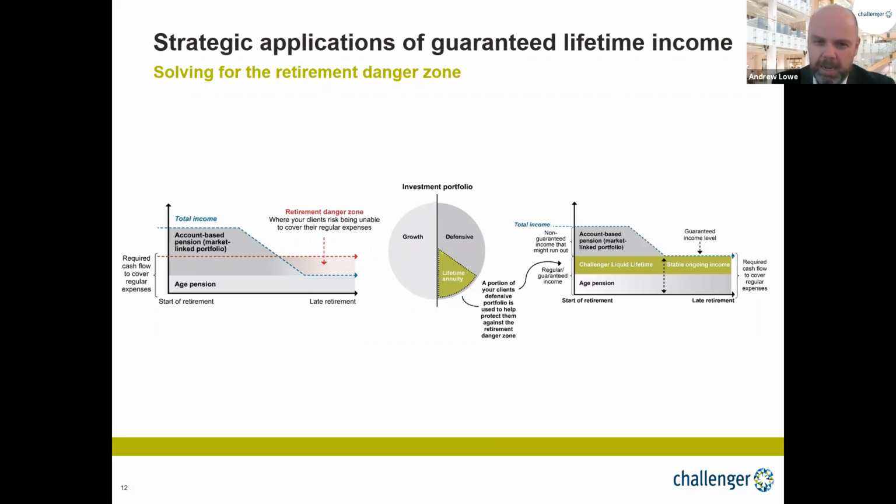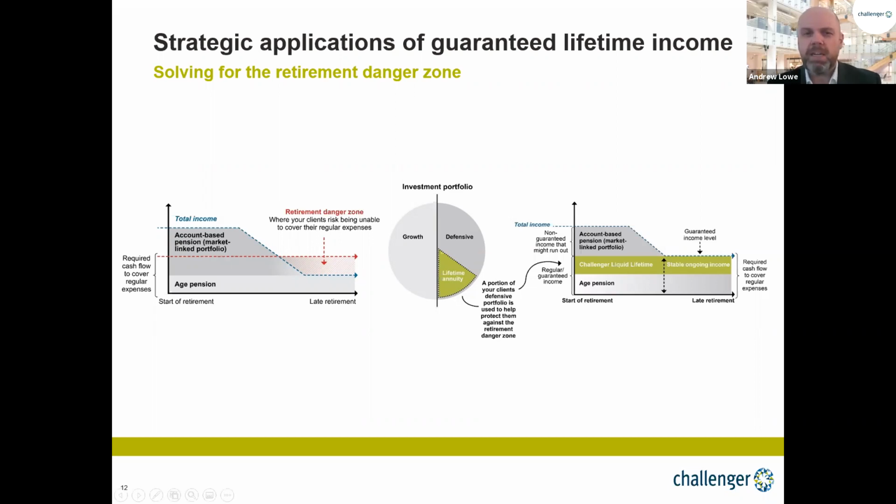So if I focus on the defensive component of portfolios, and I will come back to that a little later, in a low or zero rate environment, I see here on this slide what I think is one of the most significant risks that retirees are exposed to in an environment of low expectations of returns and volatility in growth and other assets. We're absolutely coming across advisors that are seeing retirement plans for different clients at real risk. The risk of running out of income in retirement because assets are depleted is very, very real. And in this slide, I'm referring to it as the retirement danger zone. And I'm going to present today some ways that we could solve for that particular prospect. It's a very real one.